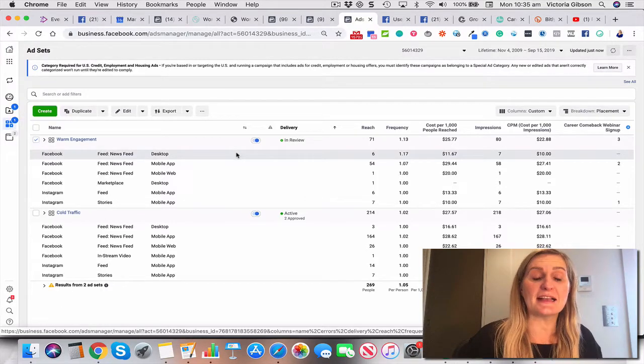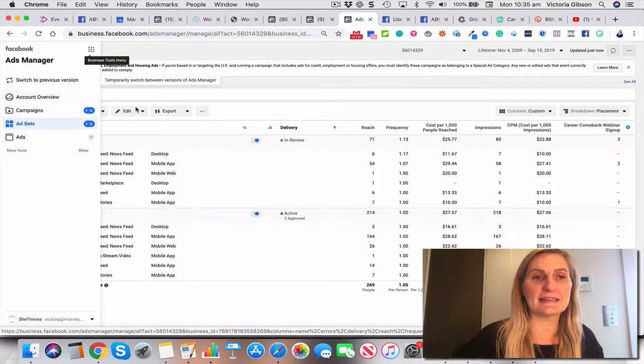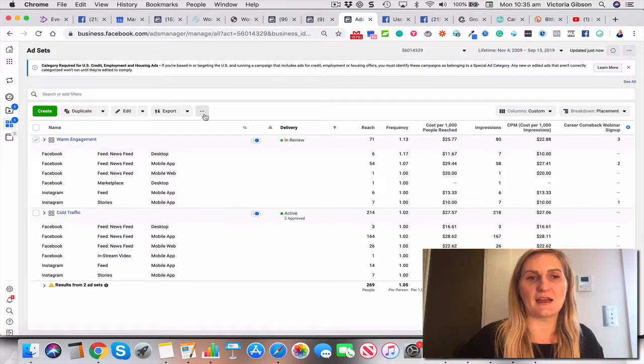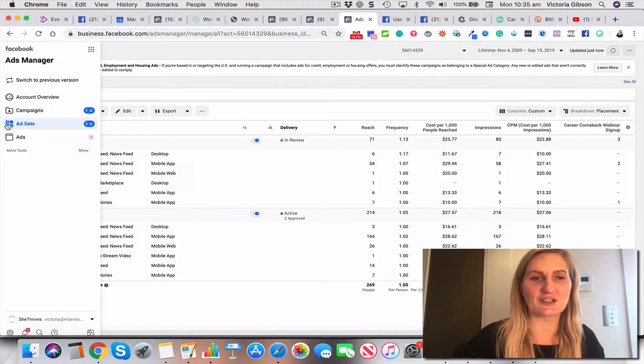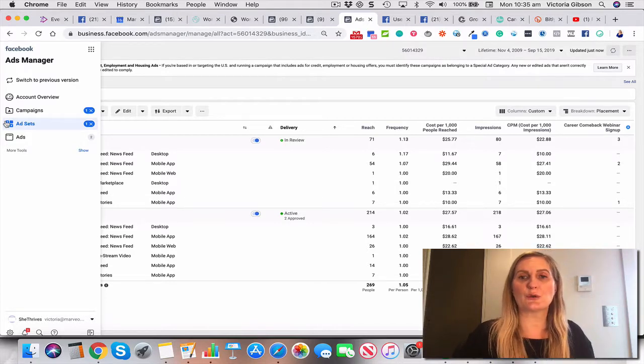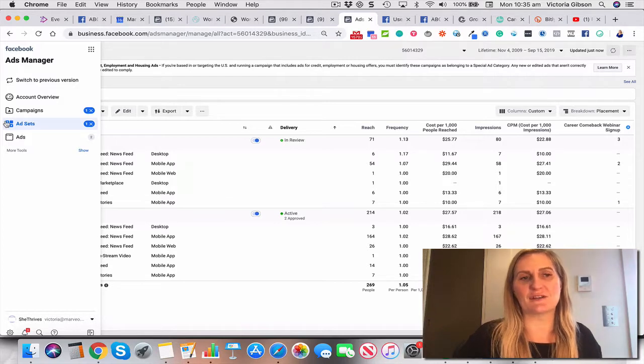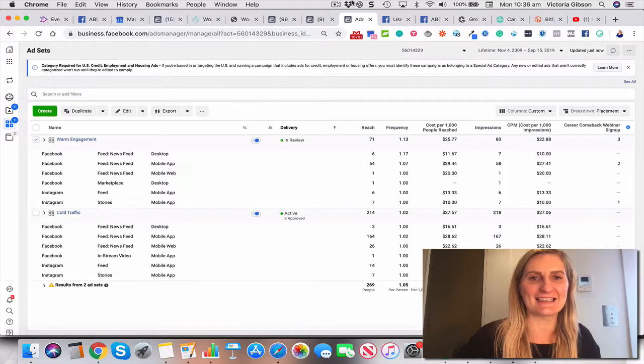So that's how we set up the ad. That's the different layers in here to just get in and start getting some stats. So set up two ad sets, warm and cold, with two different images and one copy just to test and see how that runs for you, and get testing, and good luck.